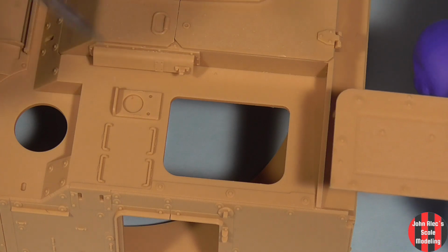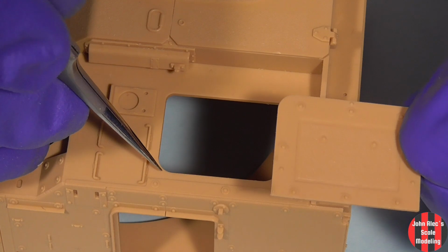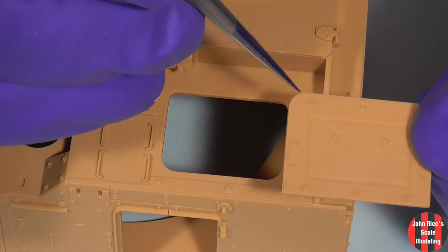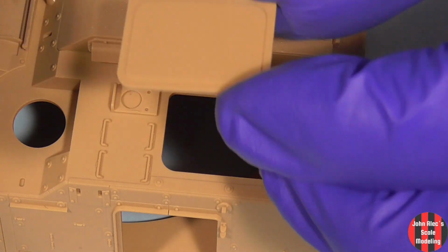It seems counterintuitive visually. The straight edge goes over the rounded side and vice versa. It's because the rim underneath is like that. I spent a few minutes trying to get that on at first.